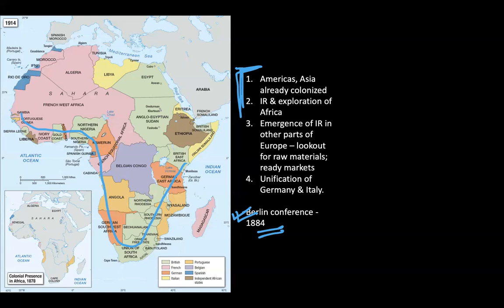There was exploration going on within Africa. There was industrial revolution, which was not just in Britain. It came first in Britain and then other parts. So we have industrial revolution that took place in different parts of Europe, and now they were looking out. Each country was looking out for having more and more colonies. They were getting more and more imperialist. And with industrial revolution, they wanted raw materials, and they wanted more markets for the mass produced things.